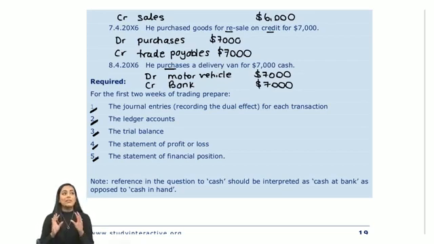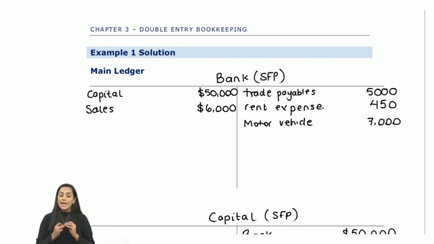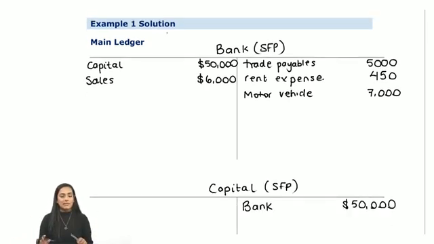accounts. Now the next thing we do is we balance the T accounts and the balancing figures go to the trial balance, okay? The trial balance is something we'll look at in a minute, but before we do that, what I want to concentrate on is balancing the T accounts. Now, we have seen everything that's happened in the first 2 weeks of George's trading, but now we want to know how George is doing. So what we need to do is balance these accounts, and it's a very simple process.